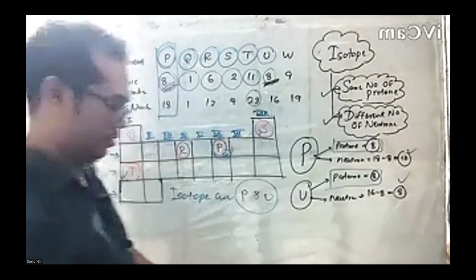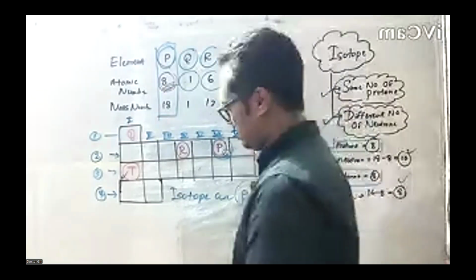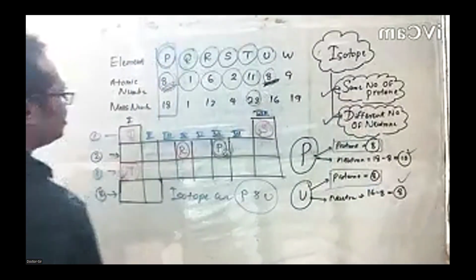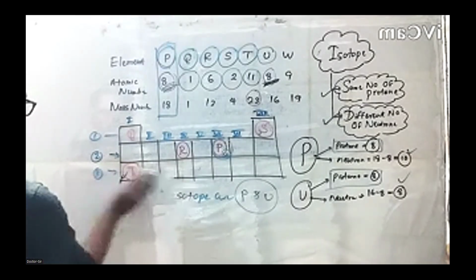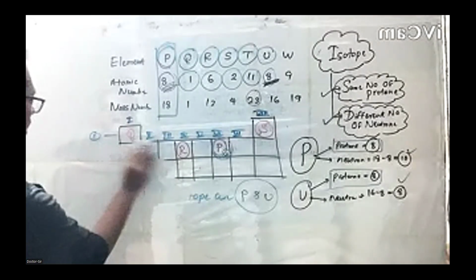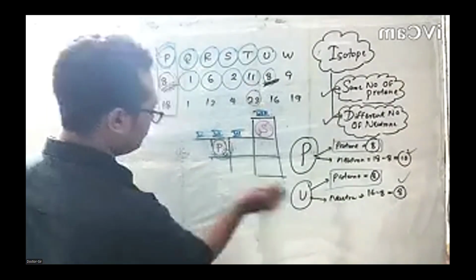Okay, then write down the similar features of isotopes of the same element. What are the similar features? They have similar chemical properties. What is another one? These chemical properties mean we can explain more things. What are the things we can explain? Tell me, what are the chemical properties they have? Same chemical properties?